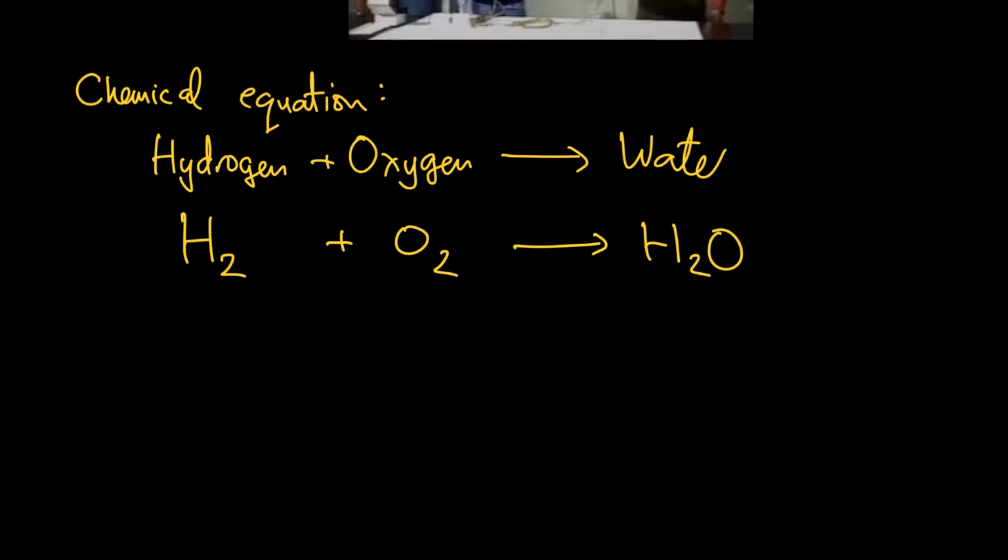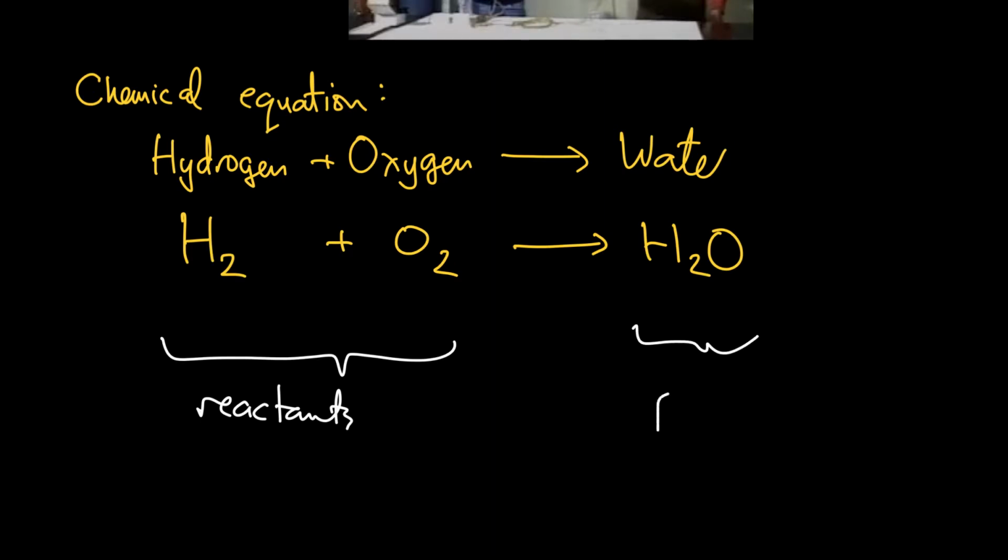And just some terminology here. I think we've mentioned this before, but the left-hand side, these are called the reactants, so these are the things that come together. And the right-hand side, this is called the product side. Here, there's just one product, but we'll see in a minute, there's actually two water molecules. And then the arrow here represents the yield, so they react and form the product, so that's typically pronounced yields.